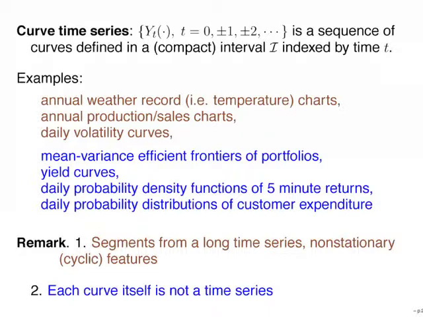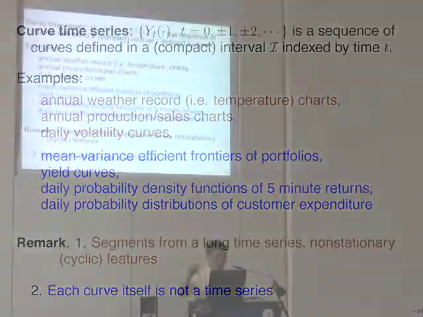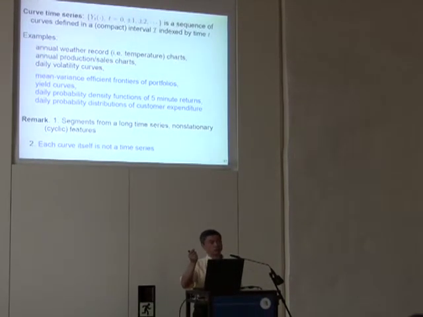Like the example I mentioned, you look at the annual sales of a supermarket. Of course, there will be an annual pattern; for example, during New Year and Christmas time, people spend more money. And there is also a daily pattern, because typically in the evening, there are more people shopping than during the day. And there is a weekly pattern: at the weekend, people go to the supermarket more often than during the week. All those non-stationary features may cause a problem if we try to apply classic time series tools. But if you put this kind of data into a curve framework, those regular non-stationary features can be embedded into a stationary framework in the Hilbert space. So that's one practical motivation. Another reason we would like to do that is technical convenience.